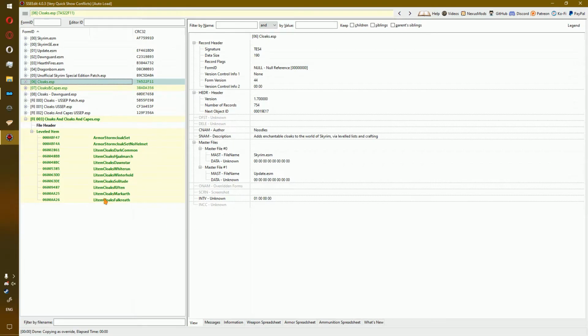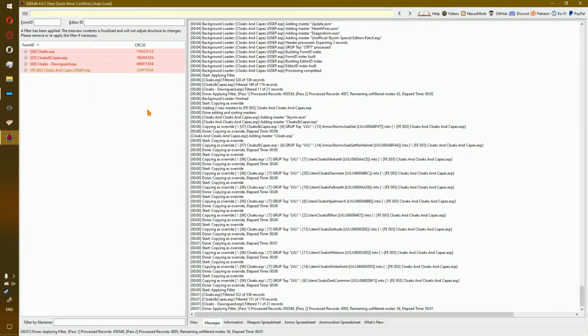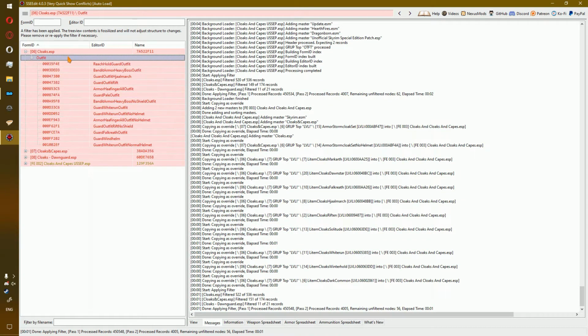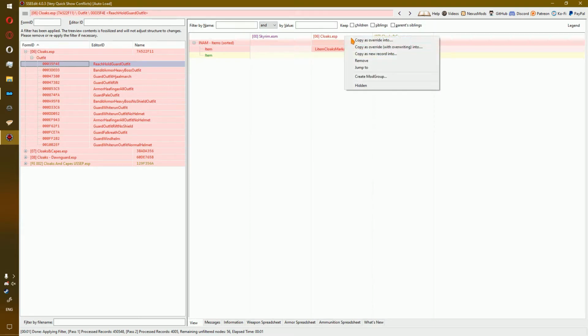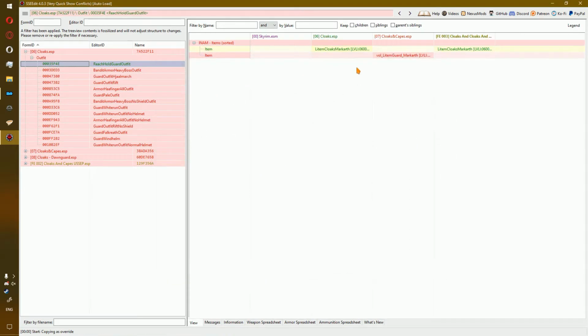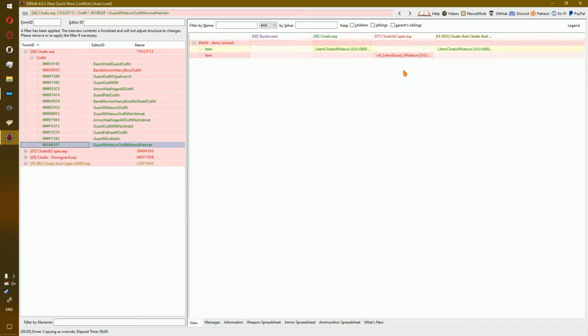So now that we've gone ahead and done that, right click and apply filter to show conflicts again. In Cloaks, you'll have the same outfits. Let's hide conflicts again. Copy as override the Cloaks version for most of these. Basically, you're just copying as override the Cloaks version, unless you see one that you didn't patch.